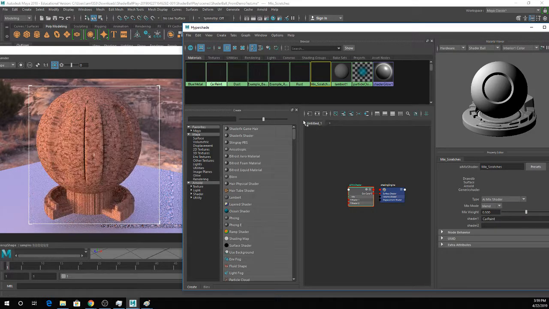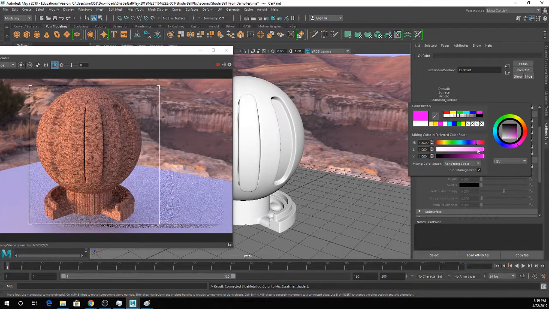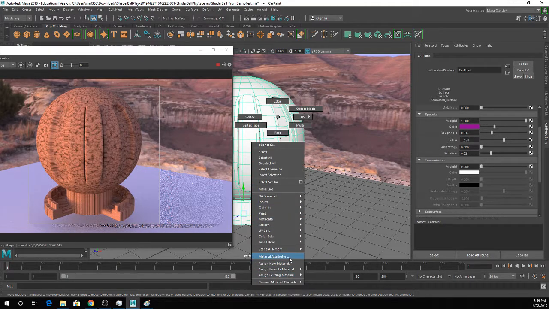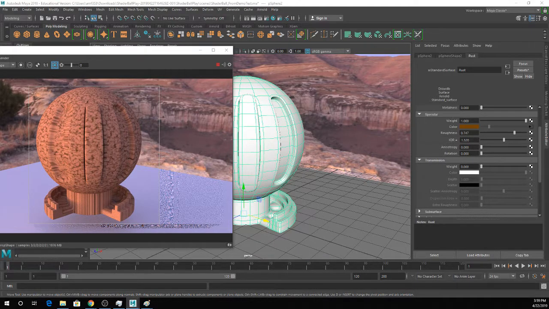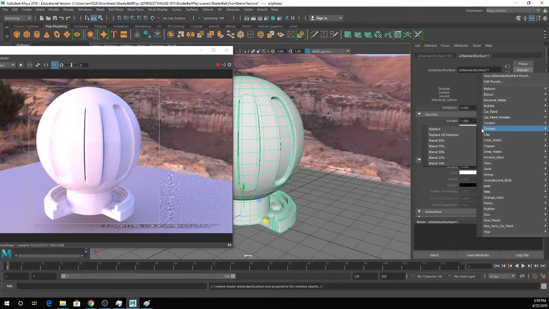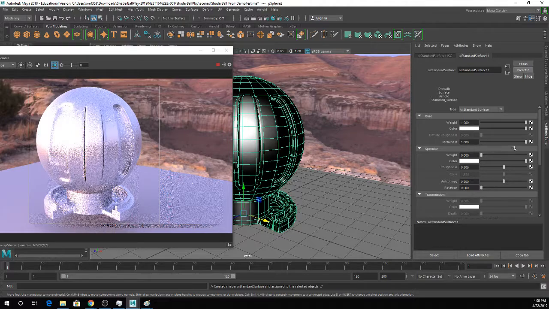paint node, throw that on shader 1, and I have no chrome, so I'm going to turn blue metal into chrome. Actually, I might just change the color of my car paint to be, I don't know, how do we feel about this hideous purple color? It's going to be amazing. Actually, I'm going to make a new shader and just call it chrome. Stop being lazy about it, just do it. All right. Wow, presets. Chrome, all the chrome. All right, and I'm going to make that rougher. Cool, because nobody likes super shiny chrome, except for me, because it's glorious.